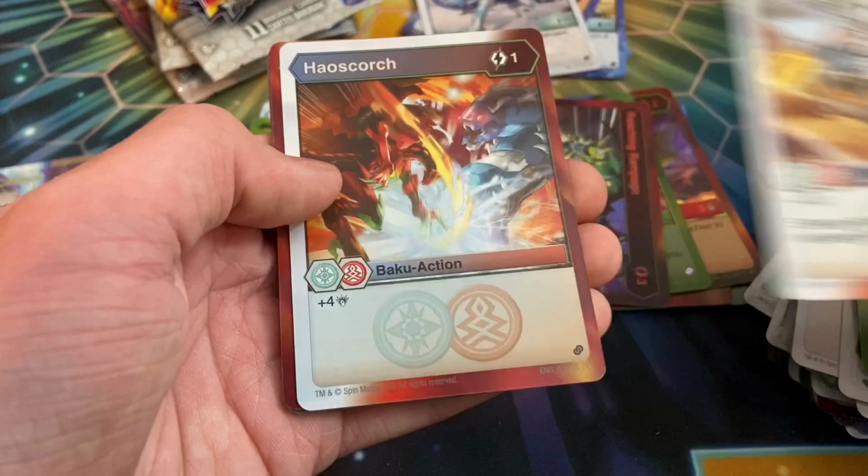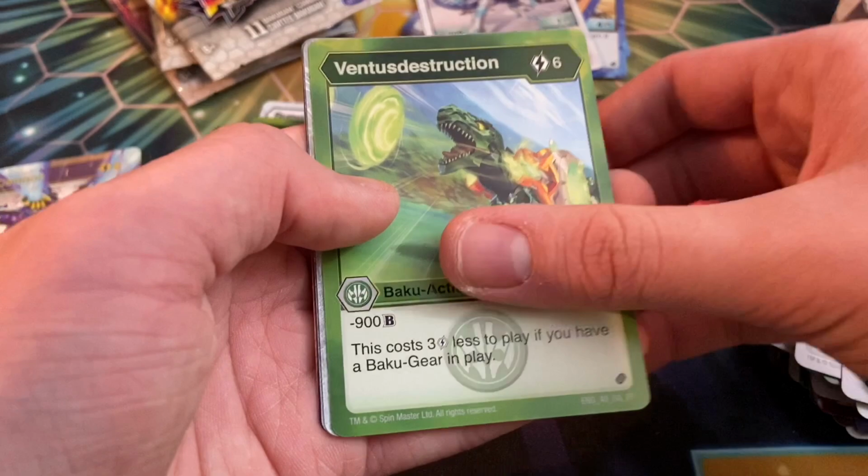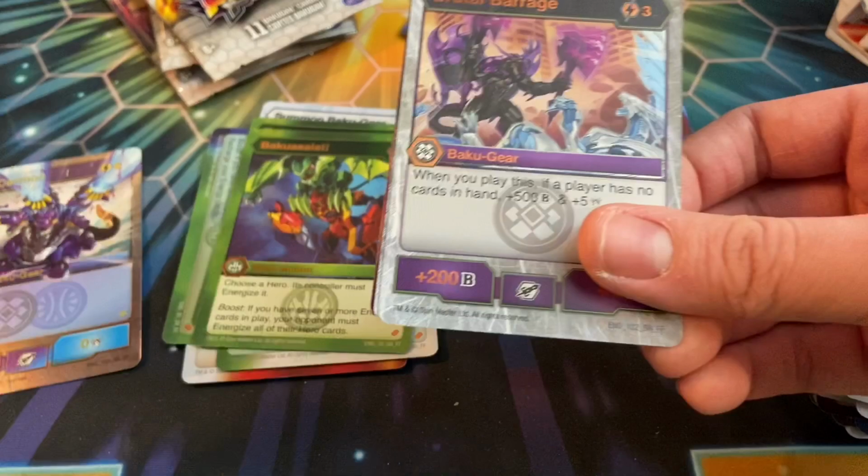Hey, I'll Scorch. Pyro Field. For some reason, my lights just got brighter. I'm not sure if you noticed that or not. Ruinous Blade, Pyro's Spirit, Ventavision, Ventus Destruction. Whoa, Brutal Barrage, Baku Gear. All right, when you play it, if a player has no cards in hand, plus 500, plus 5. Hmm, interesting. I guess this could work in Fury, because if you play it and then you don't have any other cards, then that could be interesting.